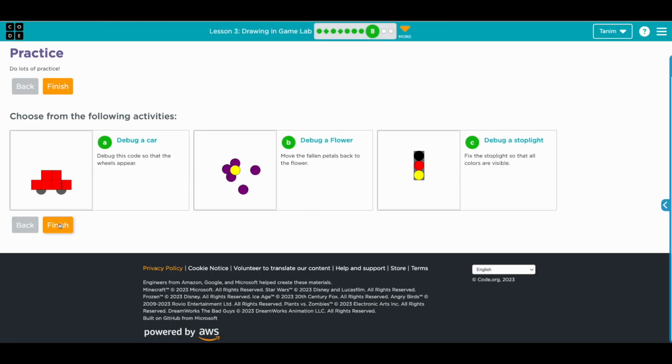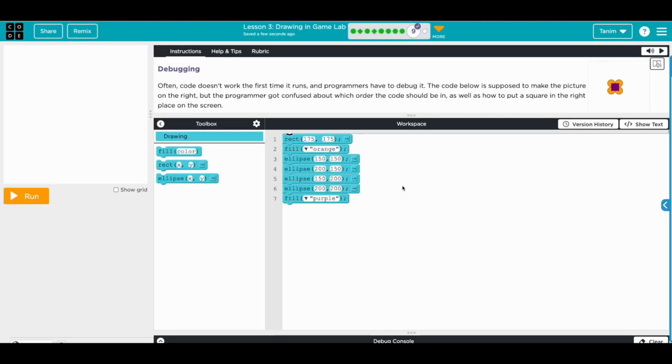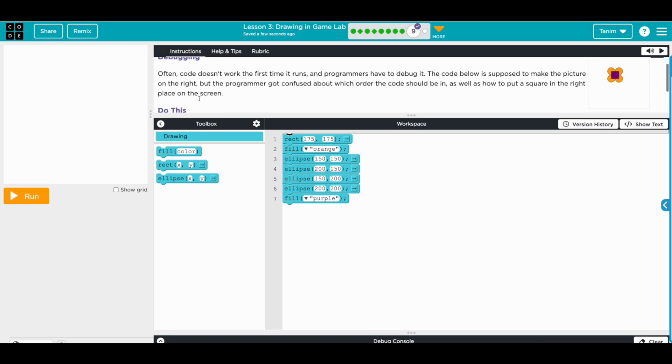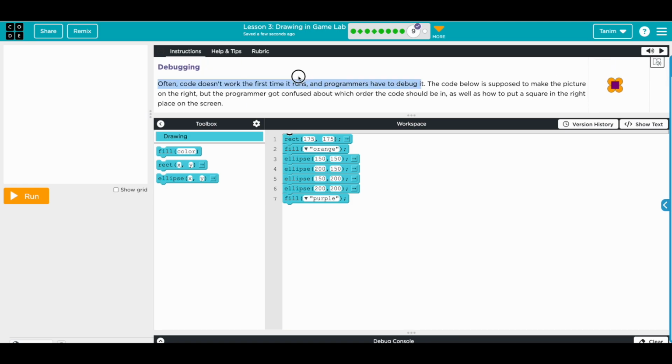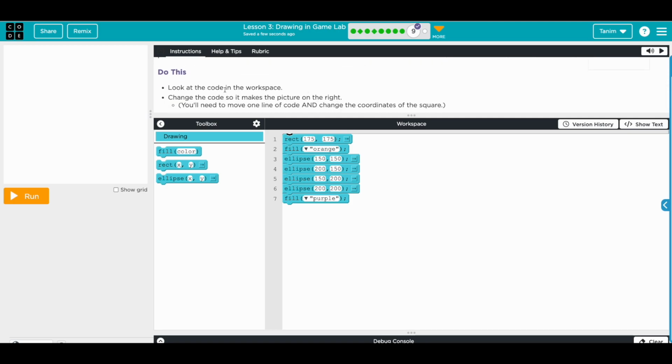Okay, 3 challenges. Wow. These lessons are a bit tricky, but yeah, all right, we're gonna go there. Okay, so now debugging. All right, often code doesn't work. Okay, we know about debugging. We did this when we did the Express course and lesson A as well. So in short, debugging means when you write a program but it doesn't quite work and you need to figure out what happened, what's wrong with it.